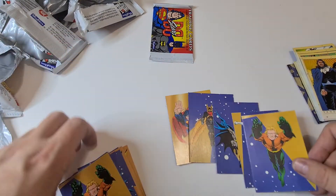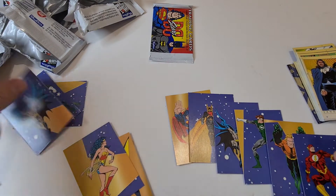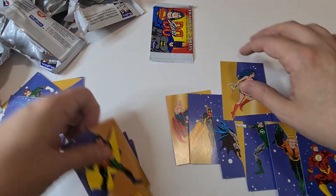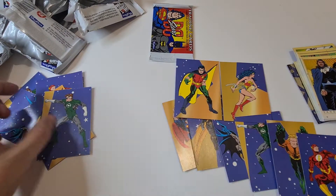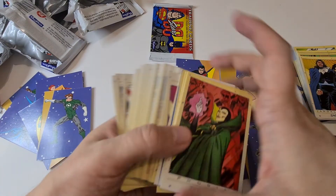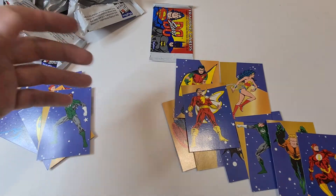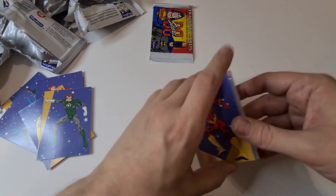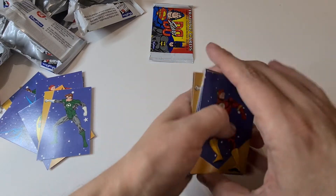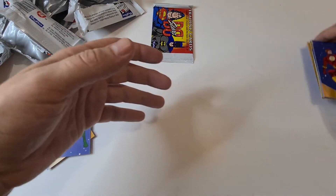Superman was at the start, so I think we've got all the picture cards. Let me count: one, two, three, four, five, six, seven, eight — we're missing one, the Shazam one. There it is! So we have all nine picture cards — we can make up the picture now, which will look great in a three-sleeve card binder holder. Really cool — we've got the whole lot!